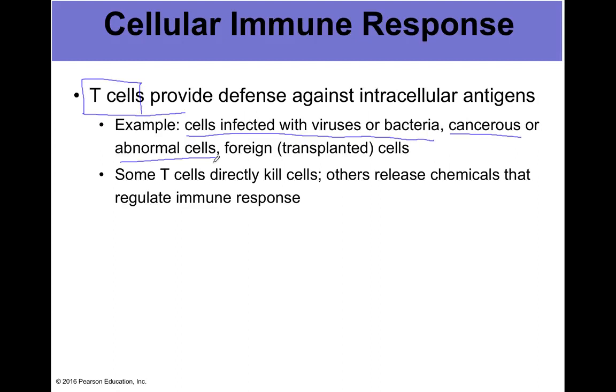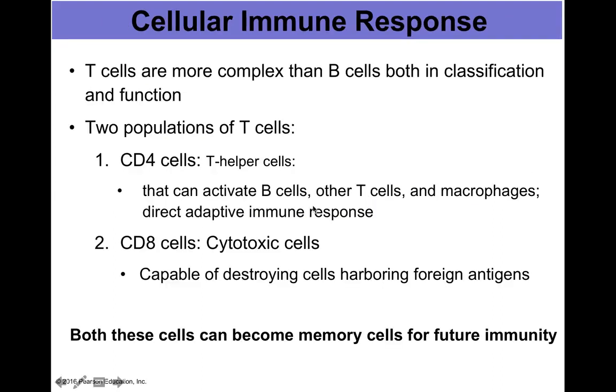Some of the other cells are responsible for maintaining the response created by your body. These are referred to as T helper cells. They control the amount of chemicals such as cytokines that are being released in the body. Through that, they control how adverse the immune response is going to be, or how effective your immune response is going to be. So let's take a closer look at these.